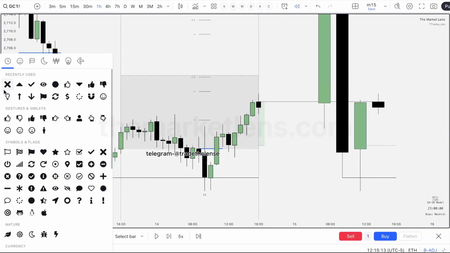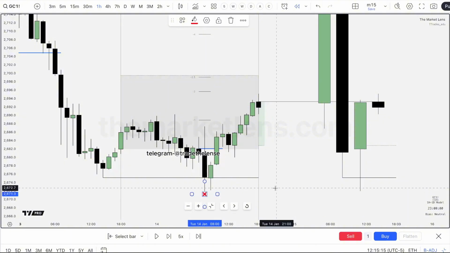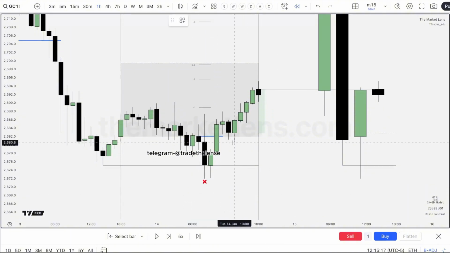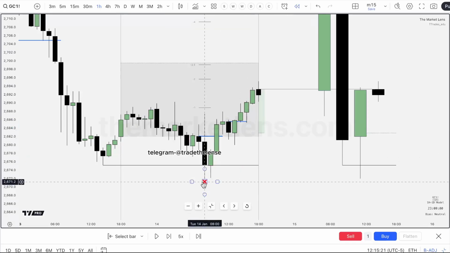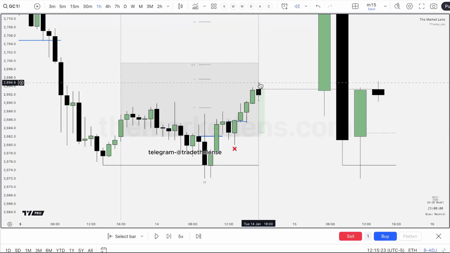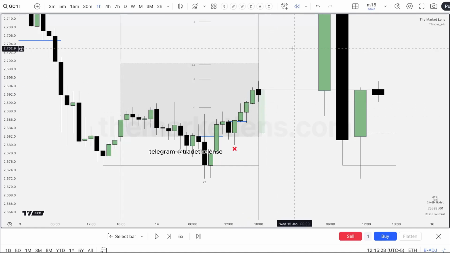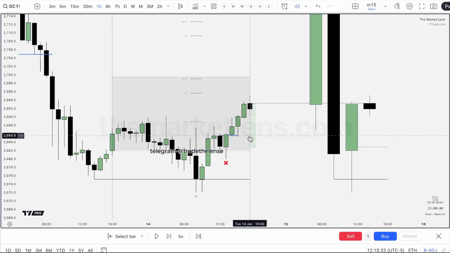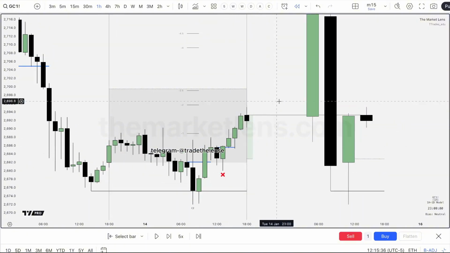Currently my invalidation would be here. Do I have a new invalidation? Well, we have price reach into a fair value up here, goes over. So now I have a new invalidation. So if this is going to trade higher, I know that I want to see price open, low, go trade higher before closing. And I don't want to see it go take out this low. So if I wanted to trade positionally, I could enter anywhere in here, I stop there, or I could let a swing form in here.